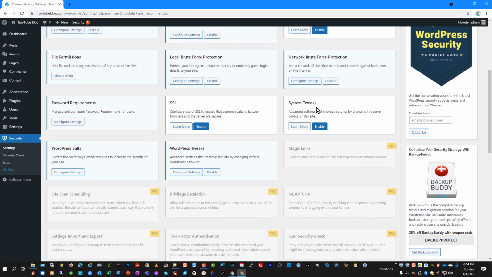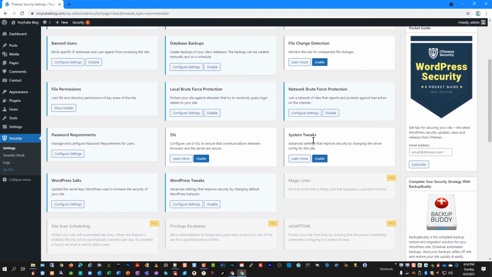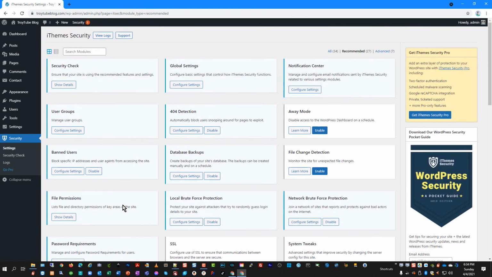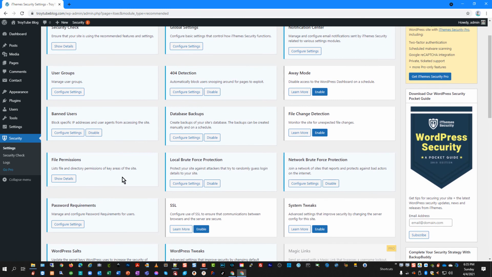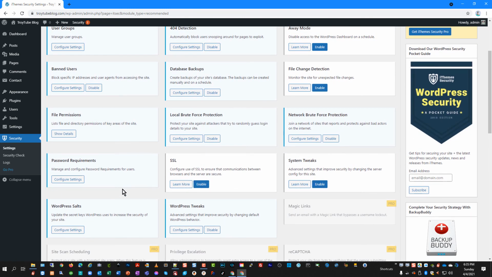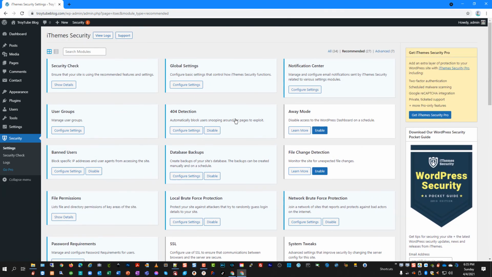And then there are some system and WordPress tweaks that you can use if you want that can enhance performance. I typically don't mess with those unless I'm having issues. So again, iThemes Security, it's a great basic plugin that does some brute force detection, auto lockouts of snooping and things like that, that makes your website a little bit more secure for you, and makes things a little bit less worrisome over time if a script or virus or a person using some of those methods tries to guess your logins and gain access to your site.